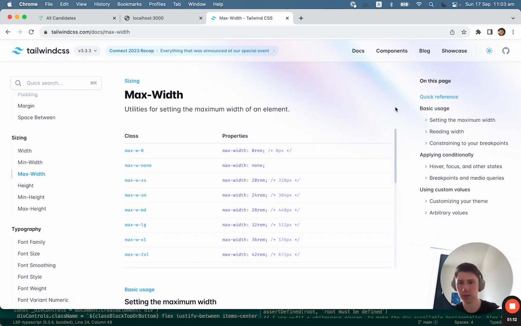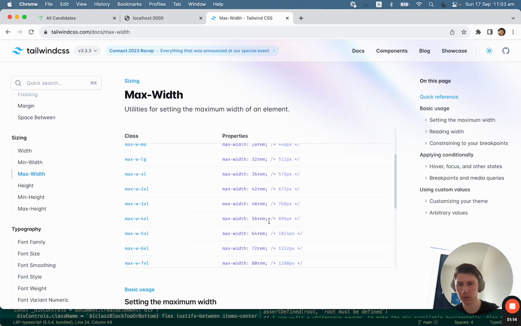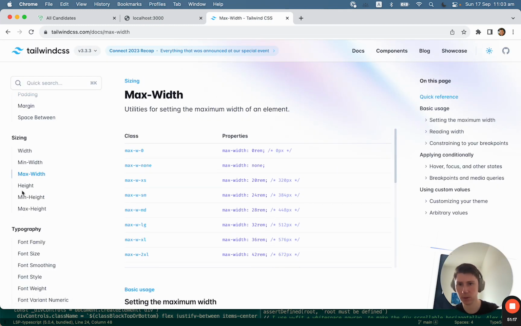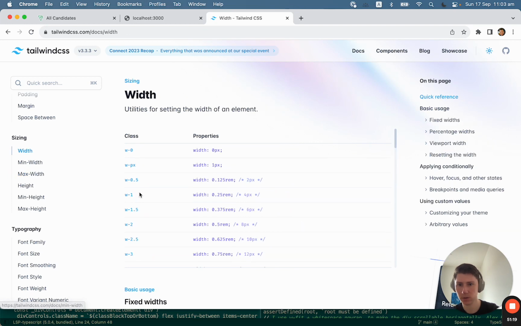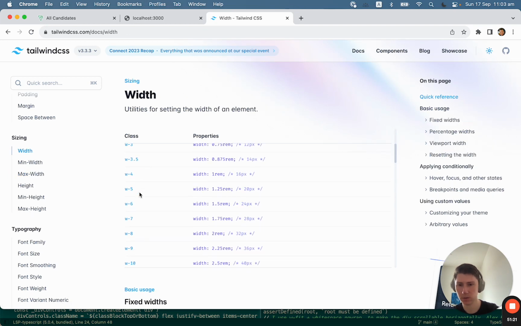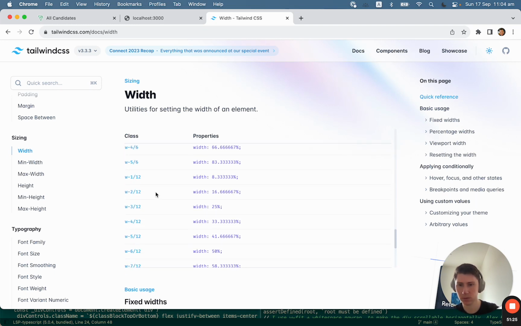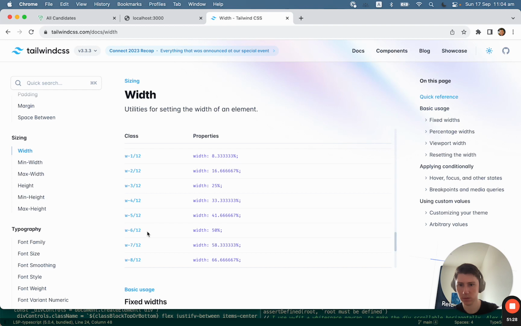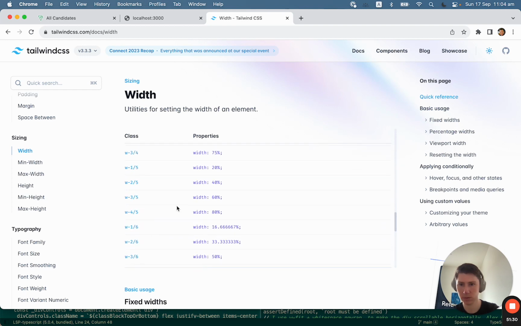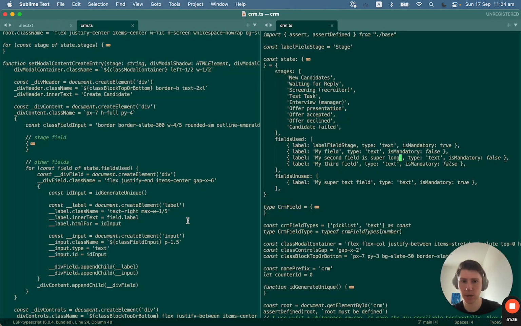Max width. Oh, it doesn't work like that. So it's 20%, right? Of course, yeah, 1/5. So max width is gonna be 20%.